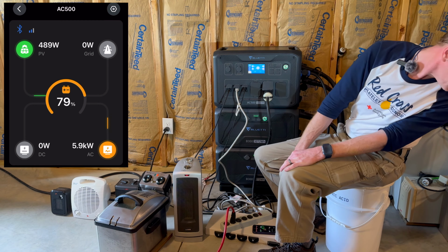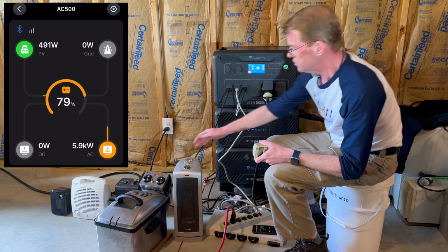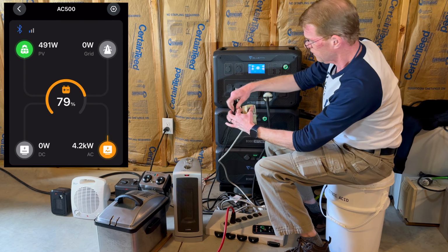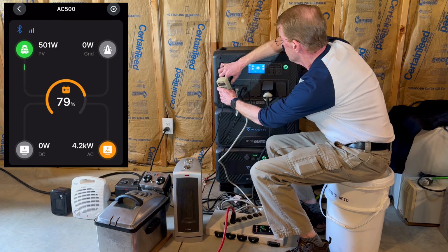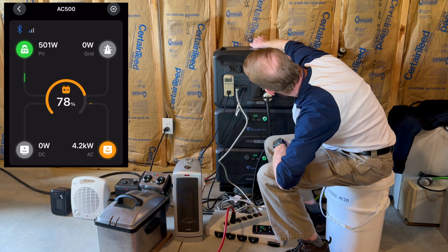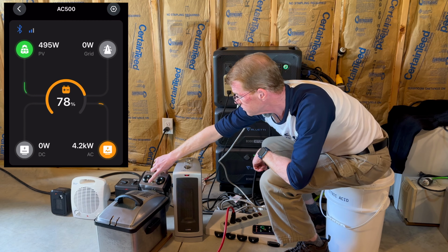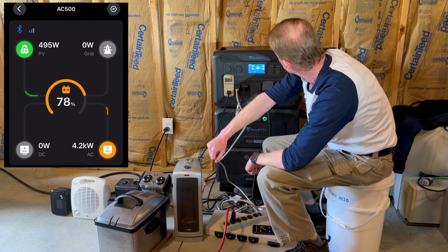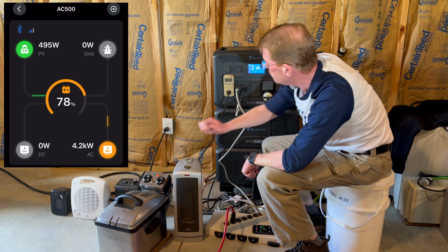Where is my kilowatt meter? Let me turn off the fryer. Let me plug my kilowatt in here and see what we're doing. Okay, 121 volts. That is completely within specification. Let me turn the fryer back on. So the 121 volts is at 4,172 watts.